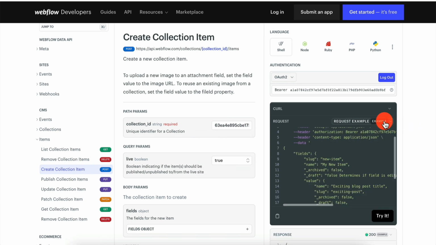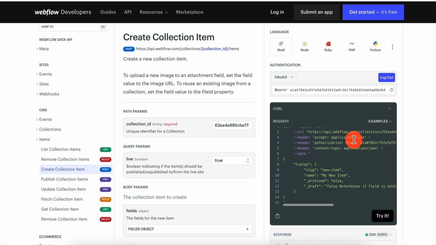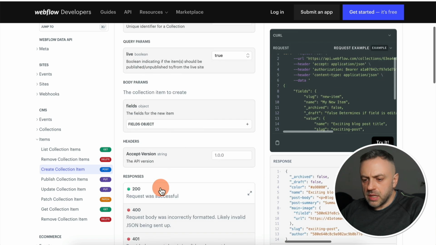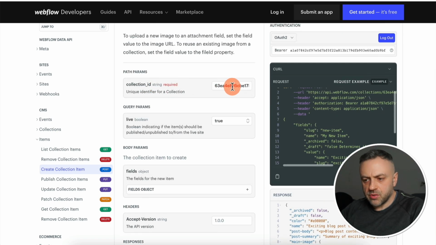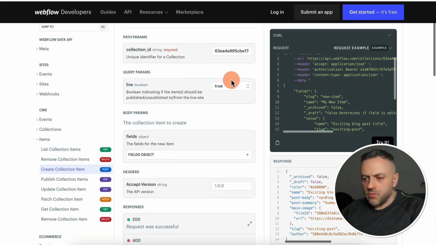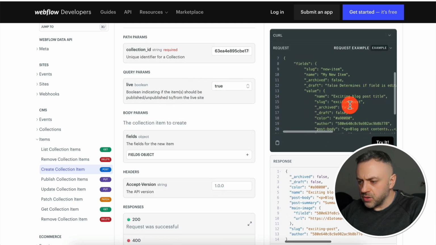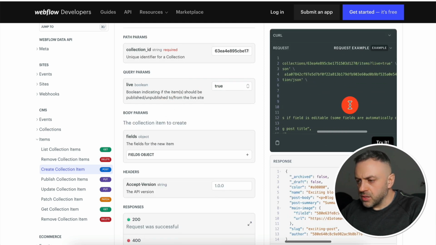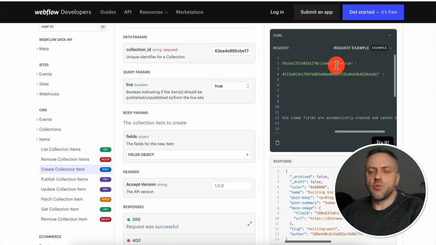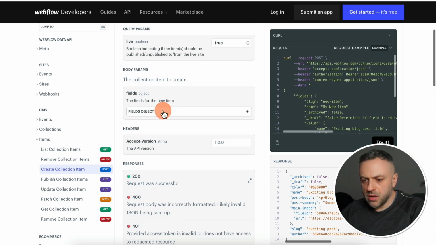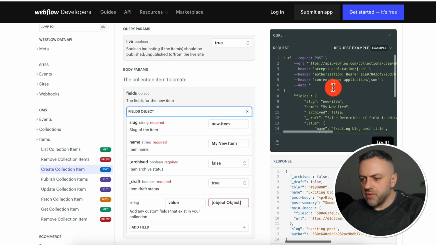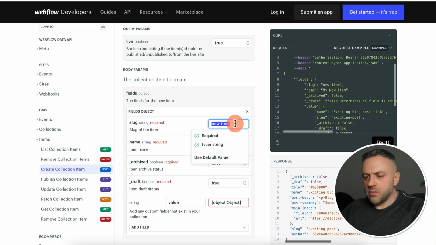Okay. Now, what's cool about it is that you can click here and look at an example, right? If I clear an example, this is kind of the default, but I can take a look at what a typical request would be like. So this is kind of what it tells me, and it fills it out here as well. So we have our collection ID here, and we're going to make live as true, right? And as you can see, if we mark it live as true, it's going to set it right here as a query parameter, right? And if I scroll down and open this fields object, we have our fields object, which is this part here.